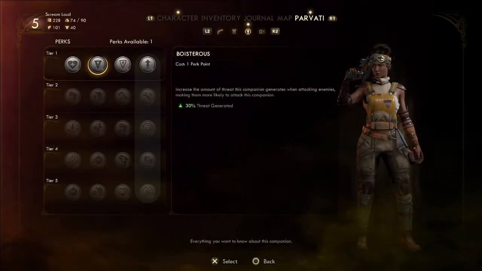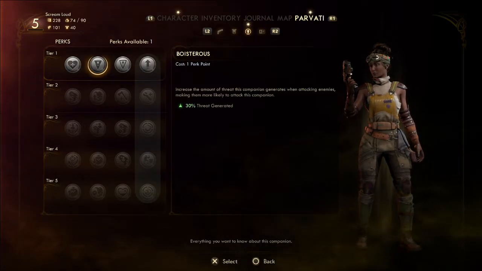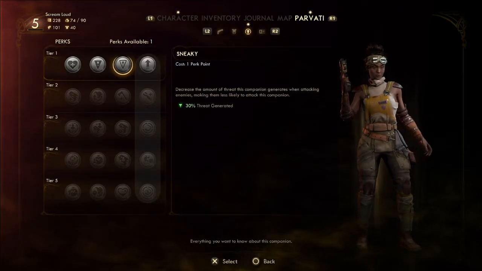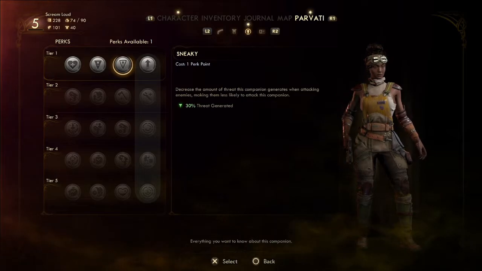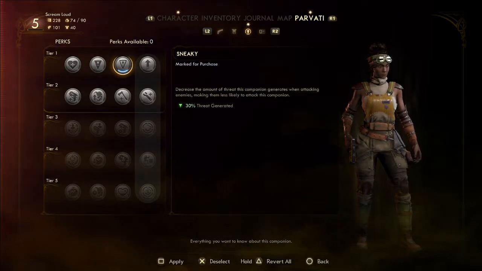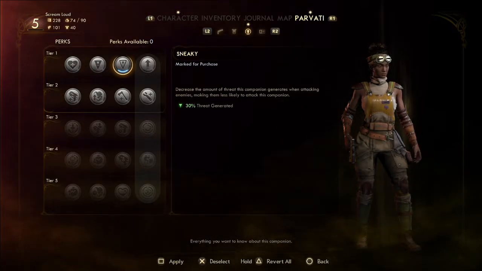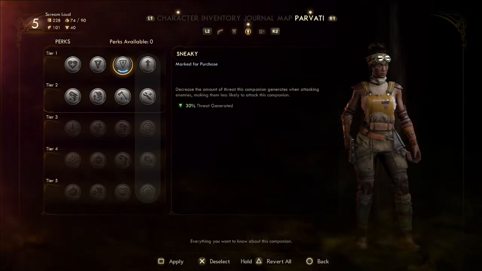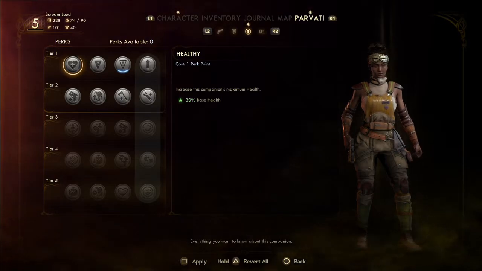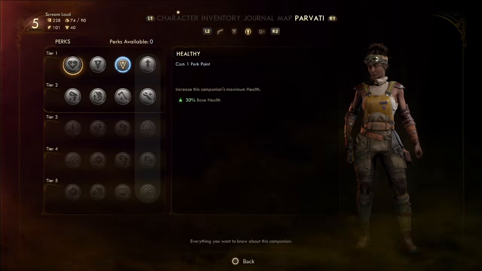What kind of perks can we give Pravati? Health? Boisterous? Increases the amount of threat this companion generates when attacking enemies. Sneaky. Decreases the amount of threat this companion generates. So let's make her more sneaky for now. I mean, that's what we really need. She needs to be sneakier and quieter. How many perks can I give her? 0. Okay, so why is there still an asterisk there? Wait. Yeah, we gotta apply it, that's why. Okay, so now you're more sneaky, so just shut up.